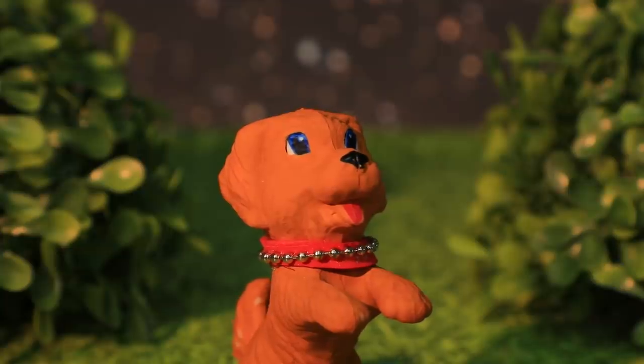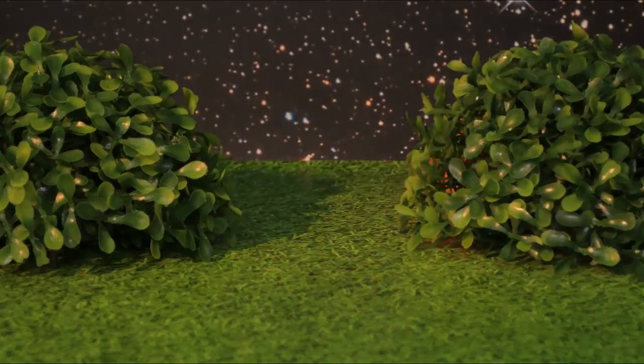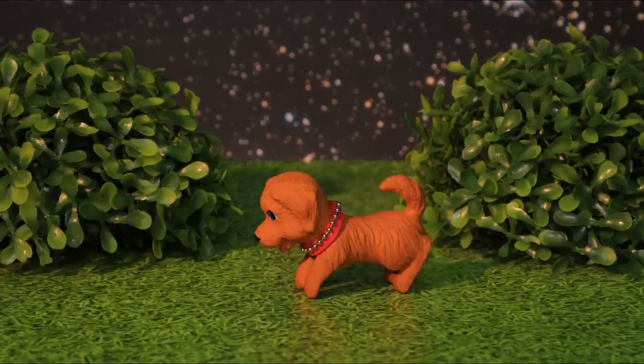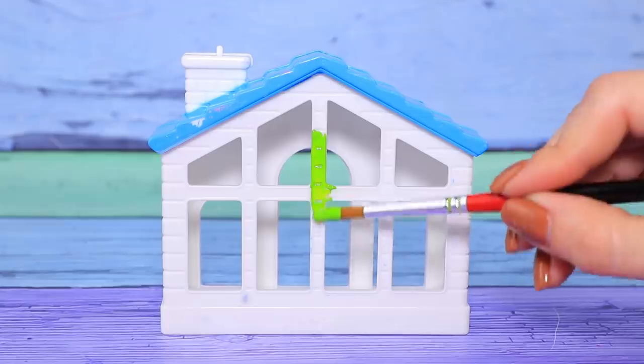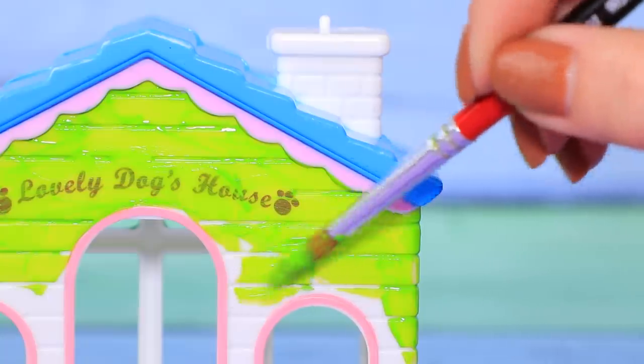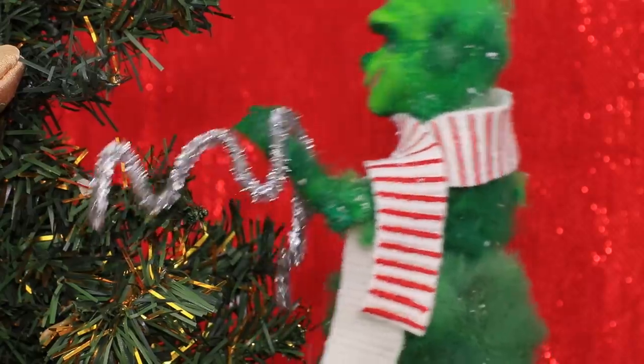It got dark and the dog had nowhere to go! It's going to snow soon! We need to make a dog house! We have a small house and some acrylic paint. Paint the walls and the frame. It's ready! Max needs to get ready for Christmas!